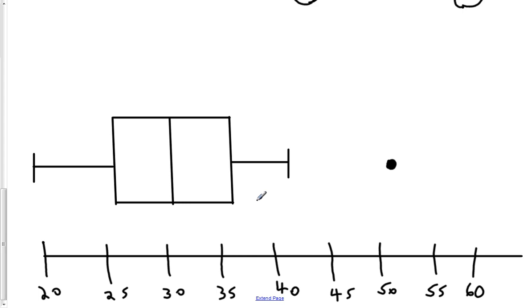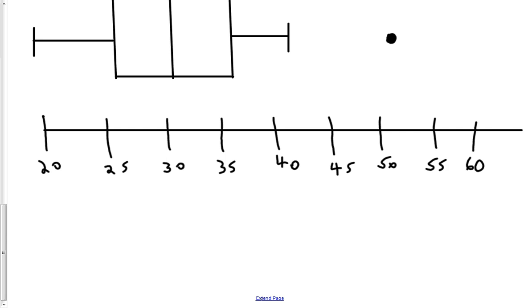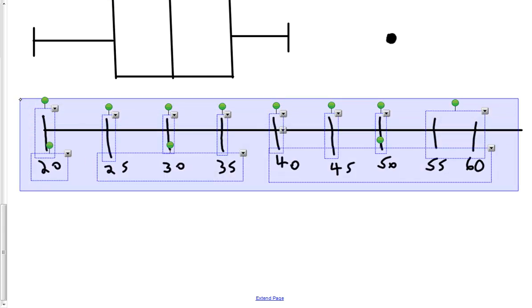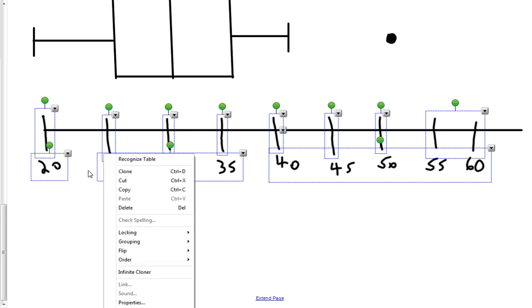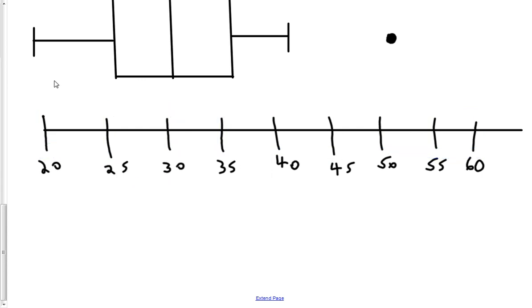Let's go ahead and create a box plot that's not modified, a box plot where we're not taking into consideration the fact that that value of 52 was actually an outlier. So let's create a non-modified box plot. And to do that, we're going to make a new number line. Well, actually, we can use this same number line. Underneath this number line, I'm going to create what is called a normal box plot, and we're going to compare that to our modified box plot.